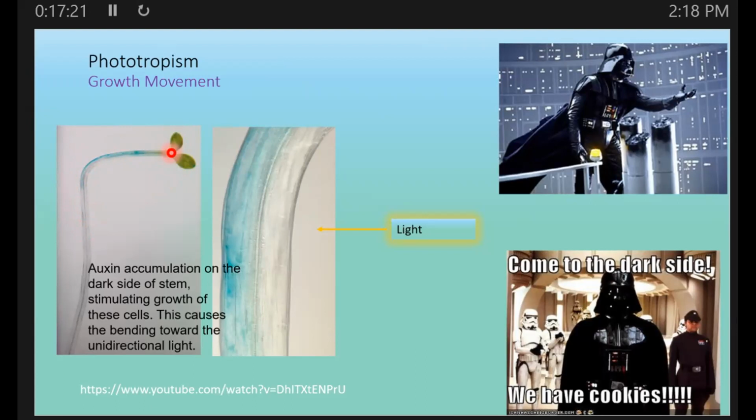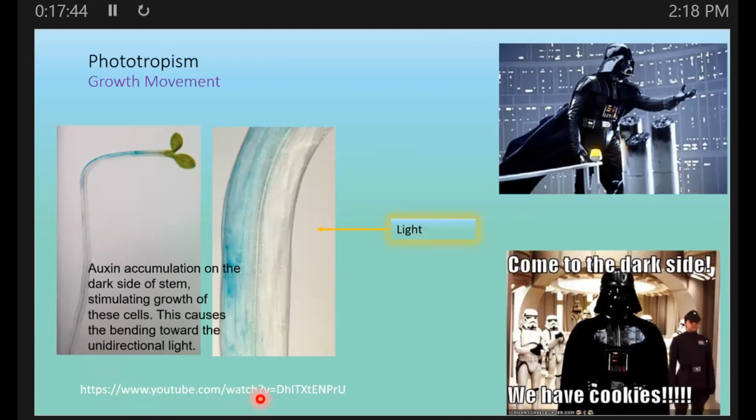And so to do that, they have to bend their stem. If you take this light and put it on the other side of the plant, eventually the plant will start bending back again. So you can actually do experiments. I think I might have provided some links, I think this link down here. If you put that into your browser, it pulls up a video where they show someone doing that.